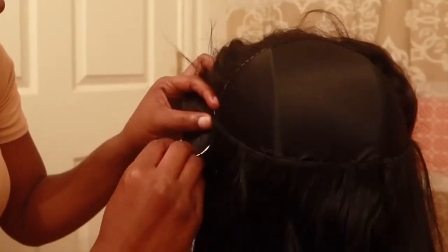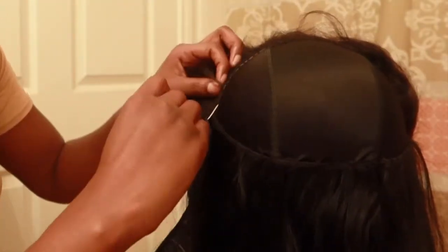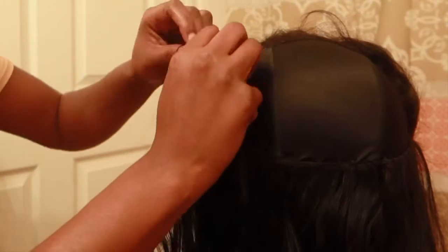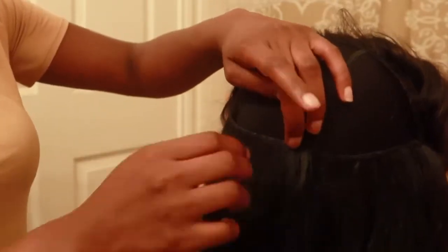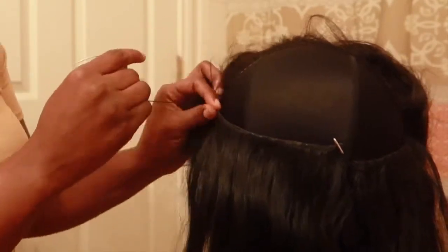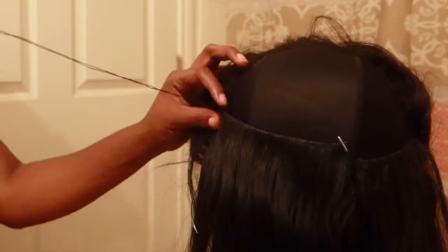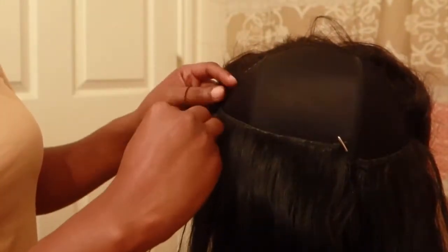So I know a lot of people don't like to cut their tracks. Sometimes it's necessary to cut the track, especially when you get to the top of your installs, because you want everything as flat as possible. You do not want any humps and lumps, because then you'll have to use more hair just to cover it. So you can flip it like I'm doing in the middle, but once you get to the top, you want to be sure that you're cutting it.